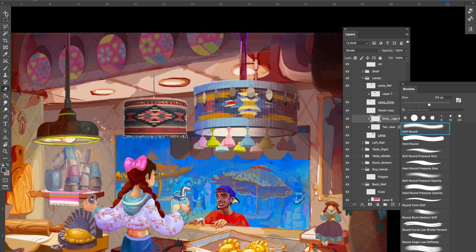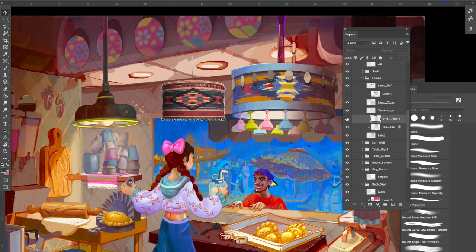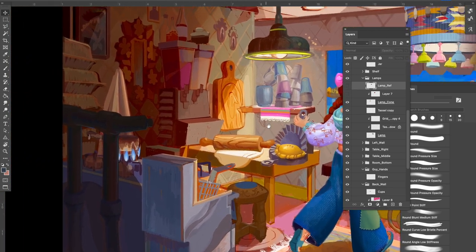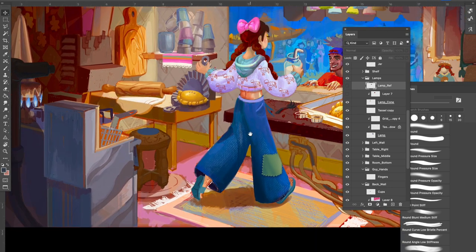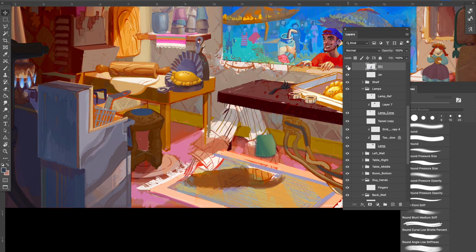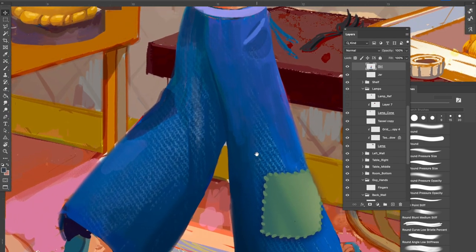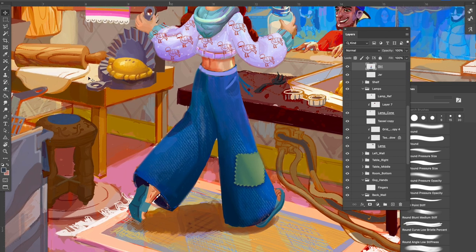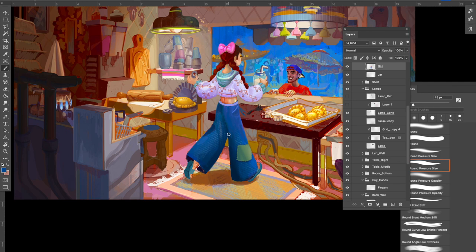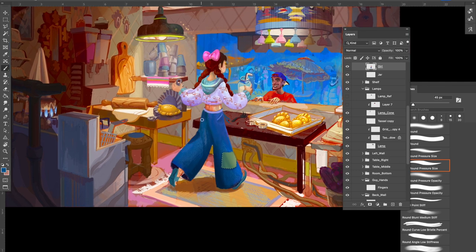Okay. I kind of like to play around and then jump from here to there. Hence the ADD. Okay. Let's see what else needs some love. Oh yeah, so the pants here, since we were talking about texture last week, I reserved the texture only in some areas. The rest I kind of just wiped out with my brush. Kind of want to see where I want to describe the form.